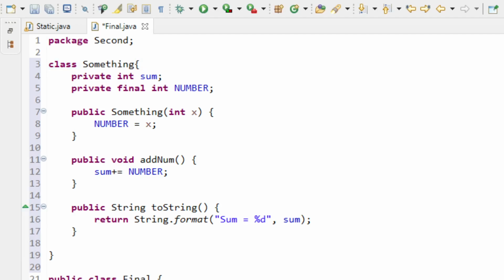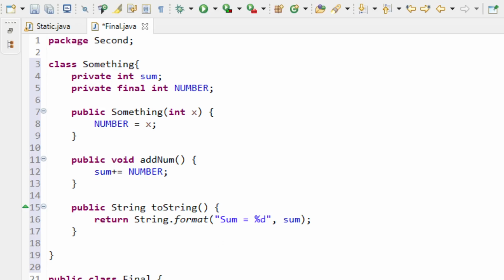Something object equals new something, and let's give it a value of 10 here. This part is correct.